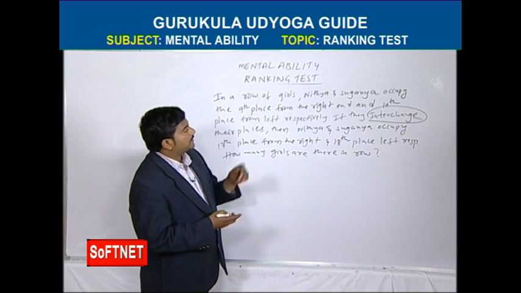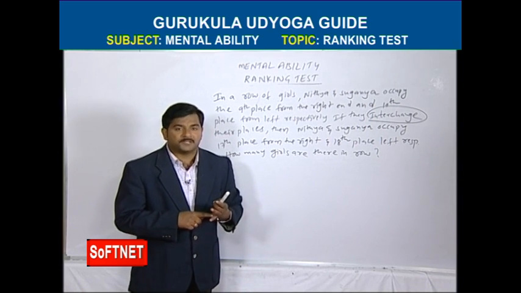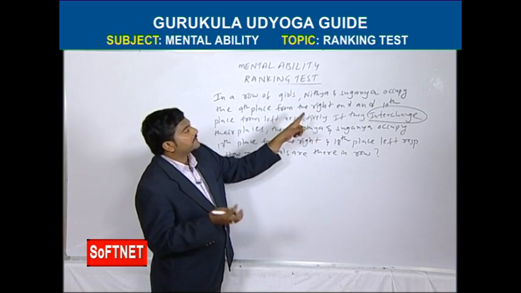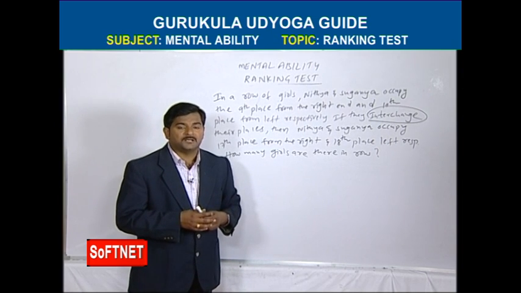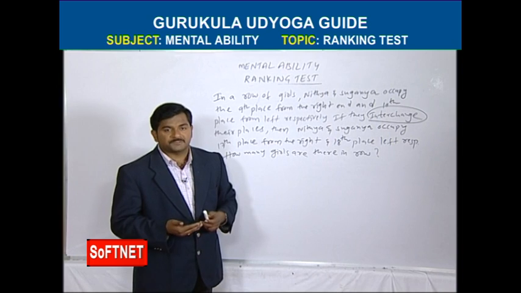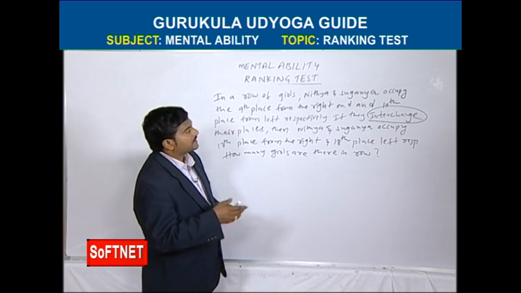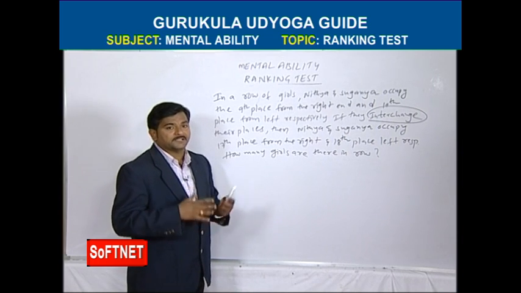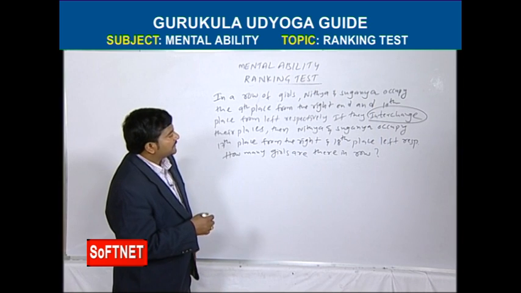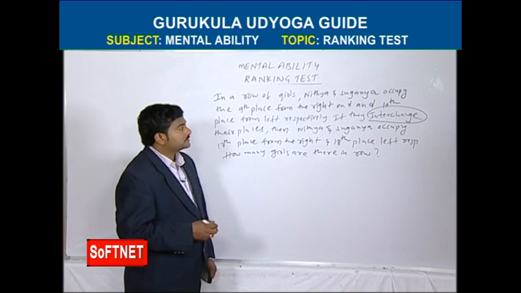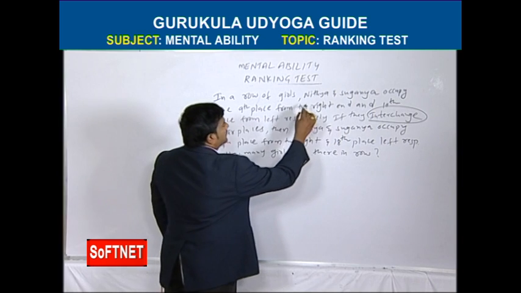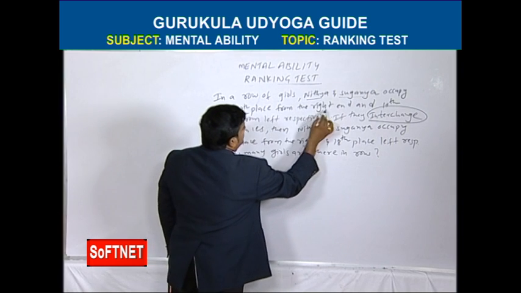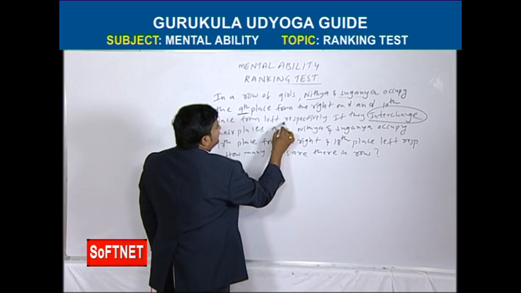Remember, we have to find out either Nitya's position or Suganya's position from either side. If we know Nitya's position and Suganya's position from either side, then we can easily find the total number of girls in that row by using the formula T is equal to n plus k minus 1. Okay, let us start. We will find any one girl's position from either side. Before that we will draw a small diagram so that you get the idea. Nitya and Suganya occupy the 9th place from right end and 10th place from left end respectively.